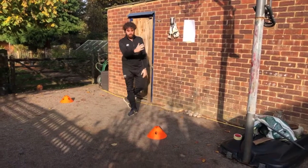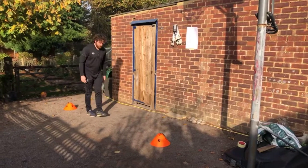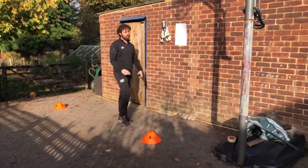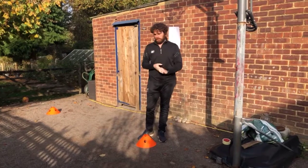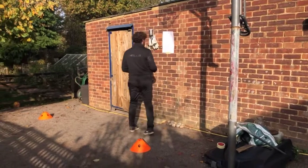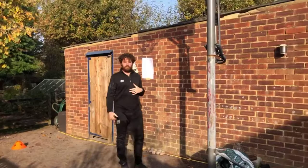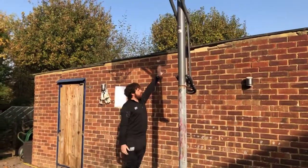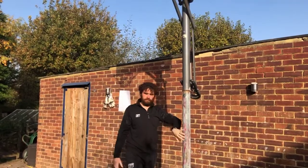You can use a tape measure to measure, you could use your own feet, whatever you want to do, as long as there's some sort of measuring method that we can go back to at the end of the month to improve. So that's how far. Our next one is how high. Because I'm 6'5" and I'll be jumping too high for the garage, we're going to use Logan's basketball net for this one.